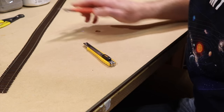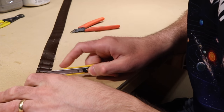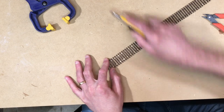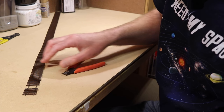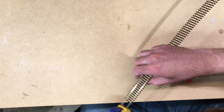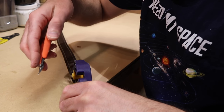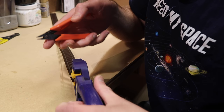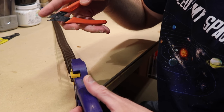Option number two is to use rail nippers — that's my preferred method of cutting track. If you are going to use the rail nippers, I do like to make sure I go ahead and remove the sections of ties that are in the way of where the cutting is going to be ahead of time, so you're not trying to cut through the plastic, which can sometimes shift your nippers when making the cut. I also like to use a quick grip clamp to help keep the track from twisting. The rail nippers have one side where the blade is angled and the other side where it's flush — you want the flush side pointed towards the area you want to keep.